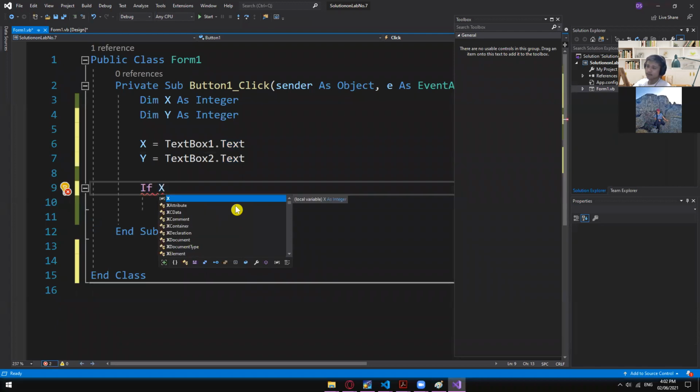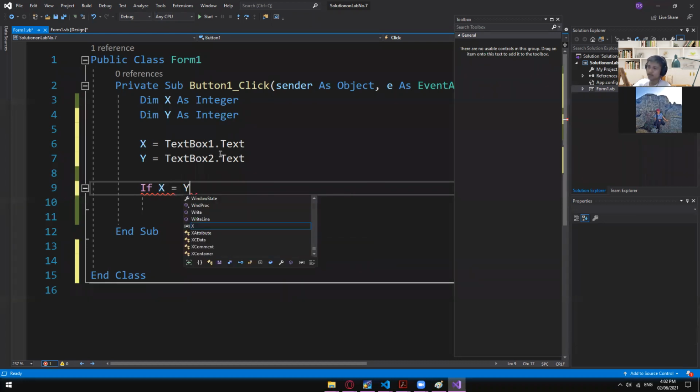It says that we have to compare those two text boxes or variables. So if x is equal to y, then message box, open parenthesis, double quotation, will display equivalent.